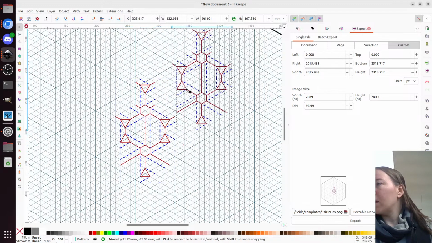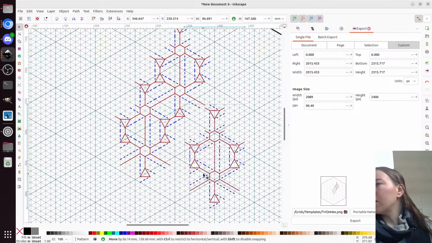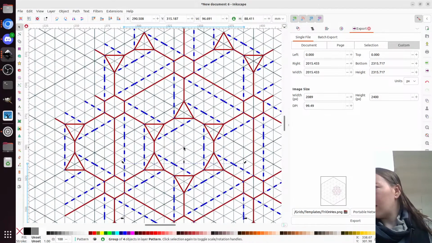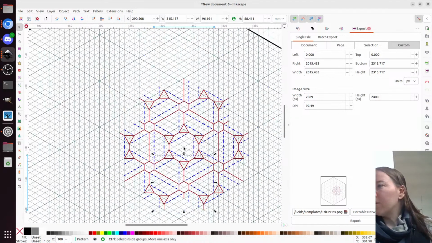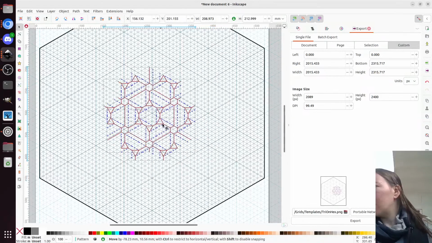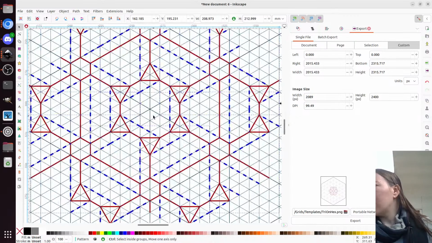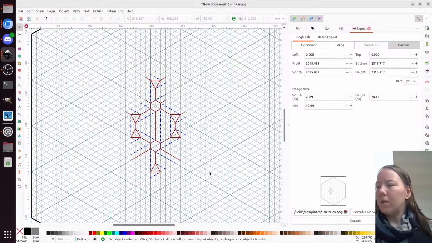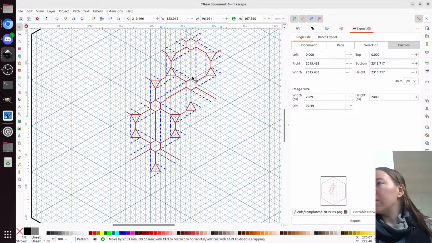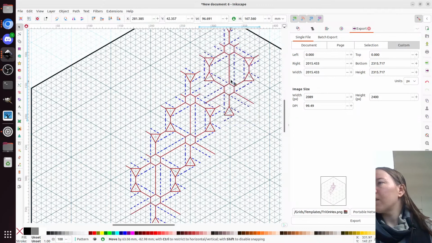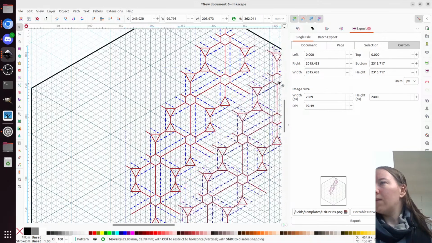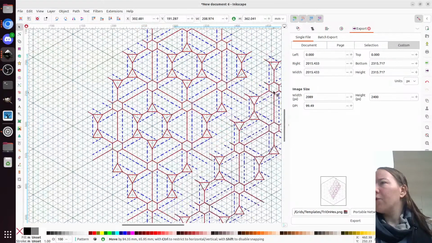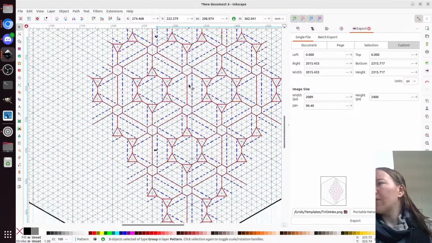And I'm going to duplicate those and copy them out so I can find the center. And here I'm going to grab that top one, bringing it down. And here I can see there is an exact center on a grid intersection. So I will select all of that and bring that center point to the center of my template file, and then deselect 2 and delete the rest so that I can copy and paste everywhere. So this is again showing up as 2 triangular clusters that are copying everywhere.